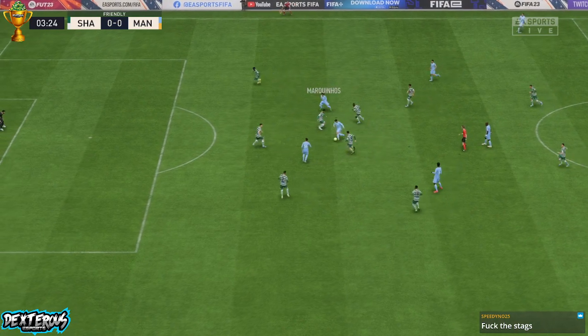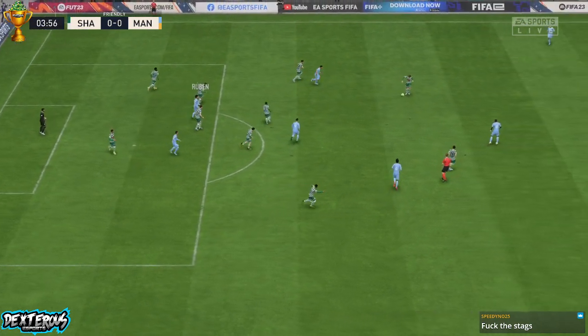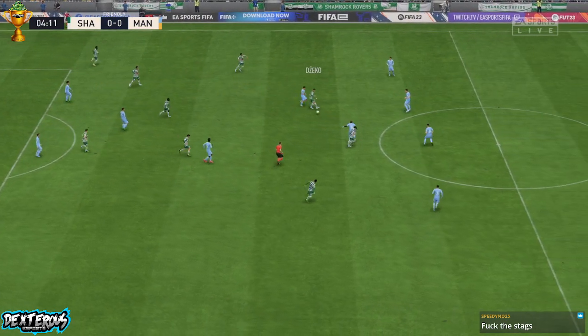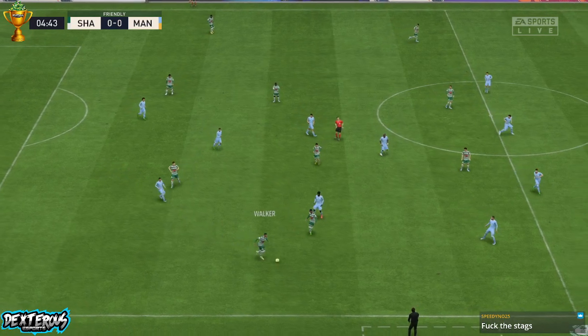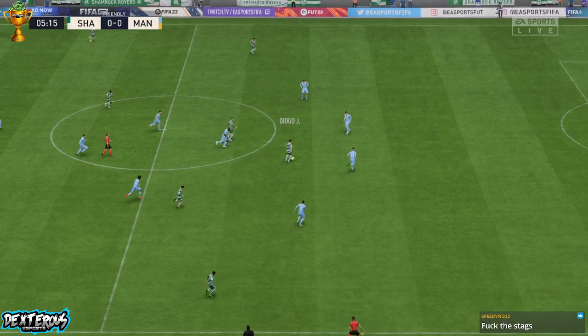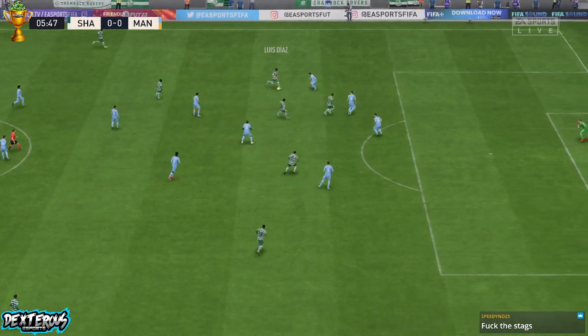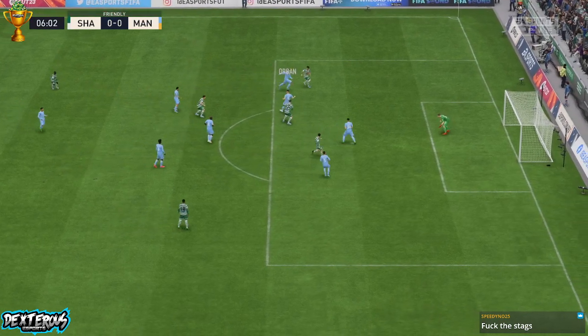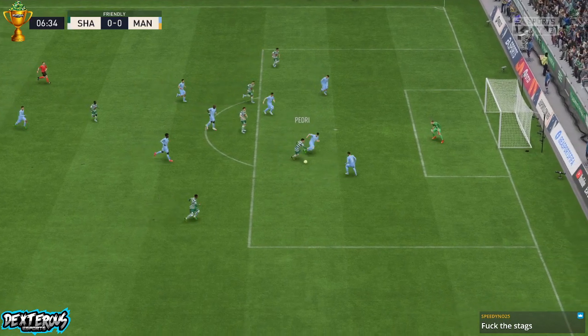And they continue to advance. And a lot of options here. Body in the way. Nkunku. Pedri. Well, they keep working away, looking for an opening. Tremendously strong in the tackle.